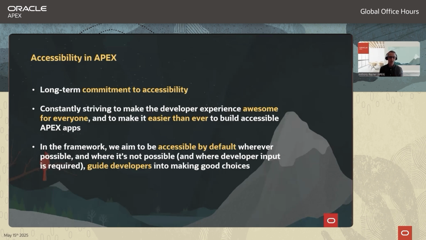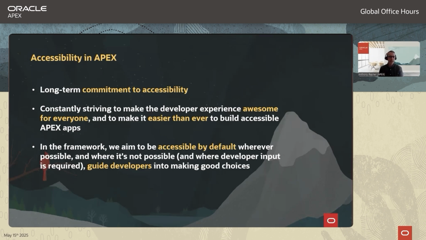We are constantly striving to make the developer experience awesome for everyone, irrespective of their ability or disability, and to make it easier than ever to build accessible apps within Apex. So it's twofold. It's the development experience for anyone, but also for those building applications that need to be accessible.